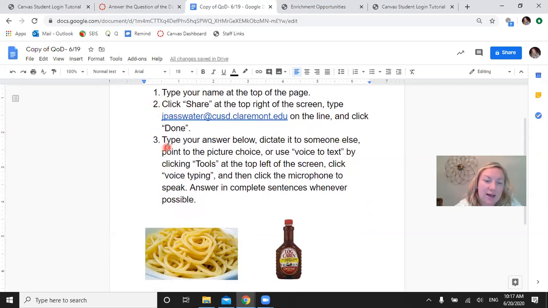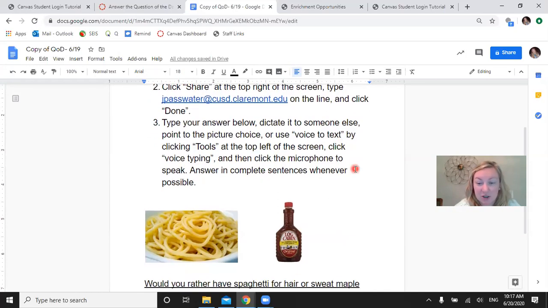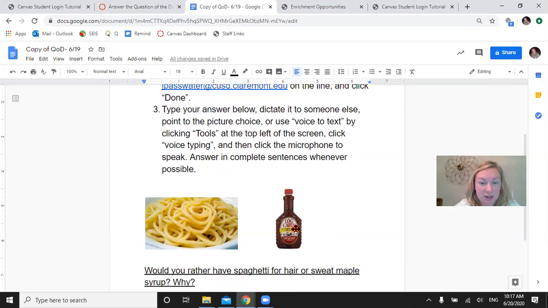Number 3 says, type your answer below, dictate it to someone else, which means you use your words or your speech device to tell it to someone else, and they'll type it for you. You can point to the picture choice. I've included pictures here, or you can use the voice to text by clicking Tools at the top left of the screen, click Voice Typing, and then click the microphone to speak.